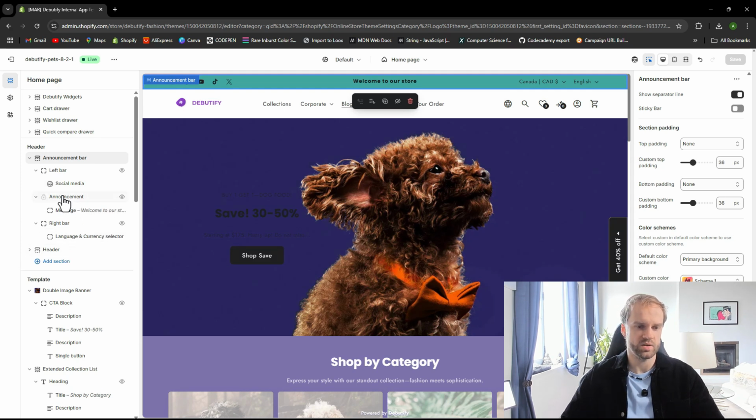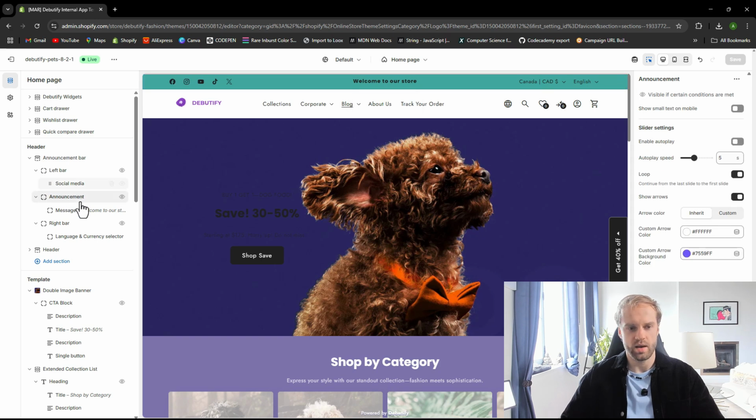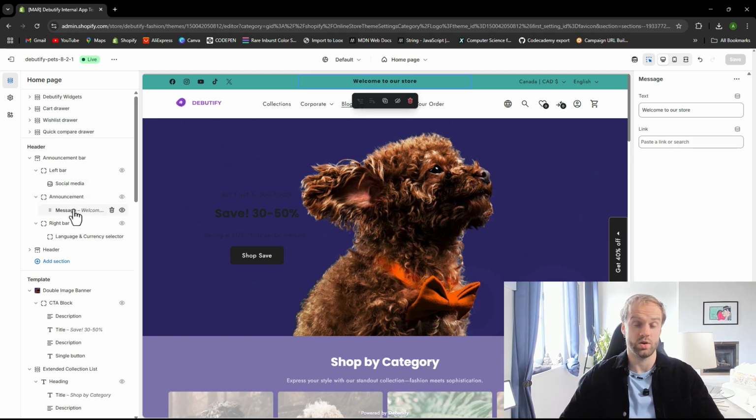So now, if you want to change the text of the announcement bar, I'm gonna go here to the main announcement bar block. And again, each block can be customized, literally either the color or the padding, guys. So you can customize the living hell out of each individual section in the Debutify theme. That is absolutely crazy. That is absolutely one of the biggest benefits of using the Debutify theme, because it's so highly customizable.